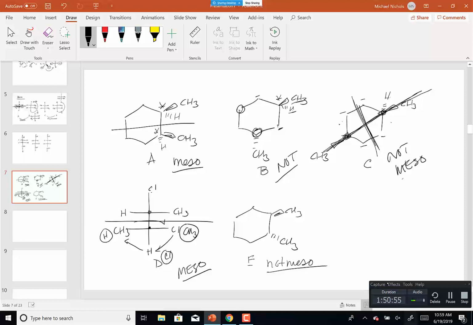So then I don't have any choice but to do R and S, which I need to come back to. So I'm really just rotating, again, like a Newman projection. And what I'm trying to do is to rotate it so the top and bottoms are mirror planes. And if that's the case, I've got two chiral centers and a mirror plane. This compound is meso.